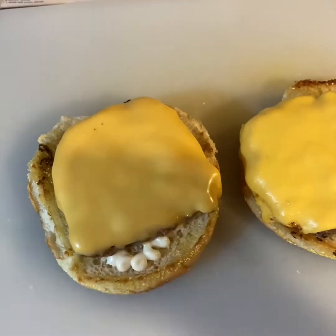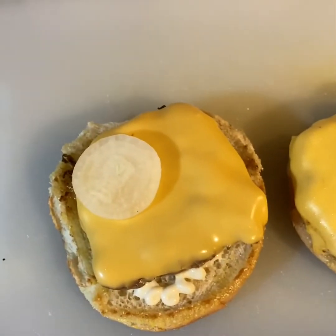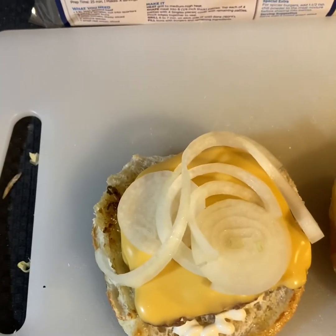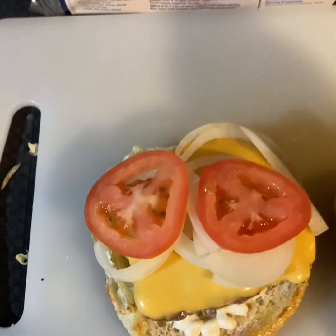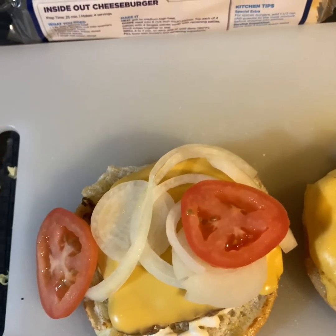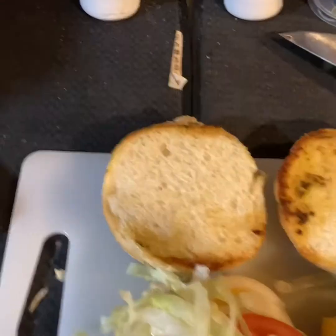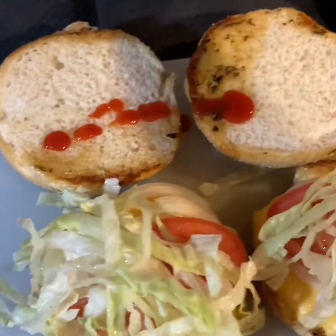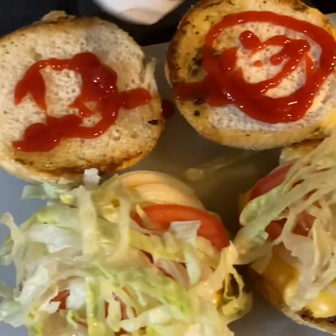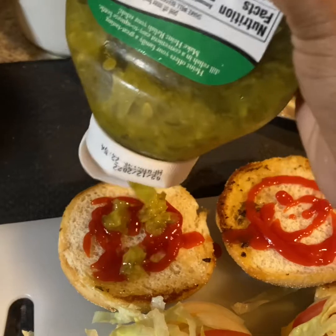Now let's start to build. I would start with some onions, some tomatoes, and then some shredded lettuce. And then add some ketchup on the other side. I like to add some relish as well.